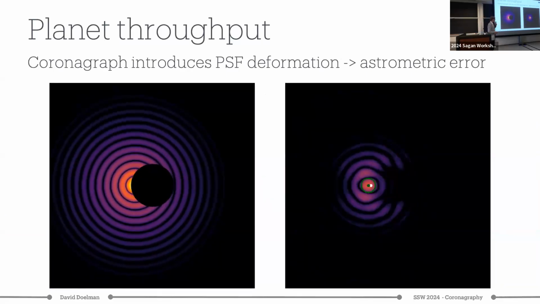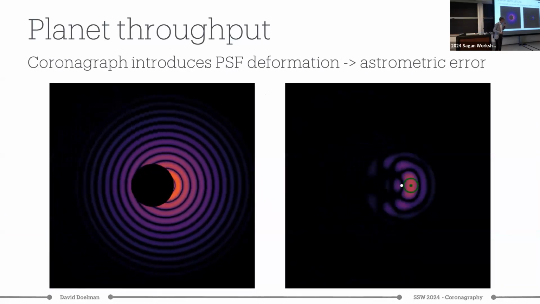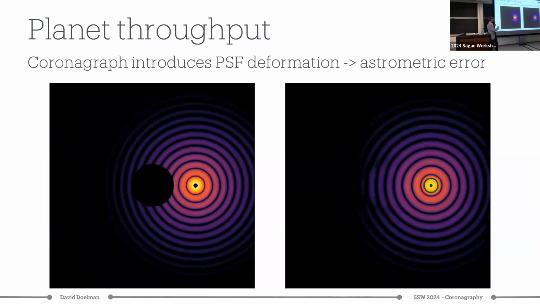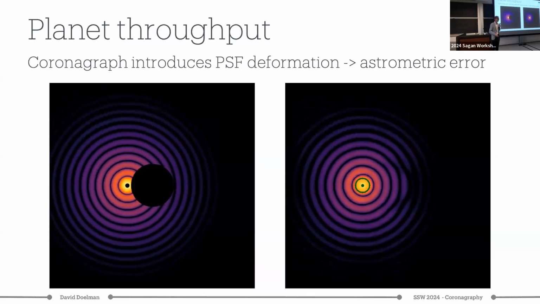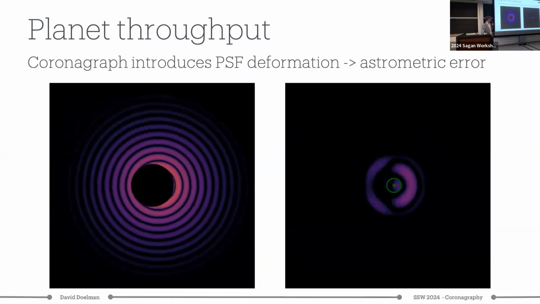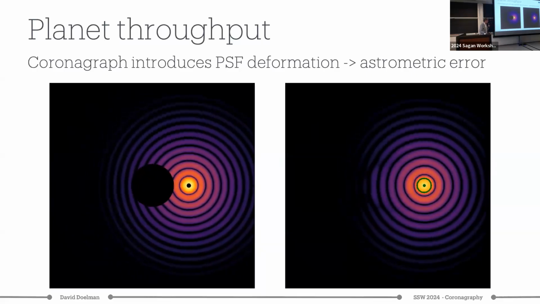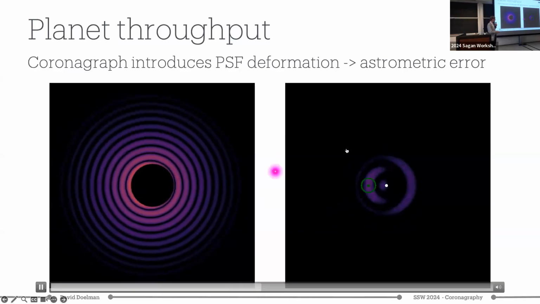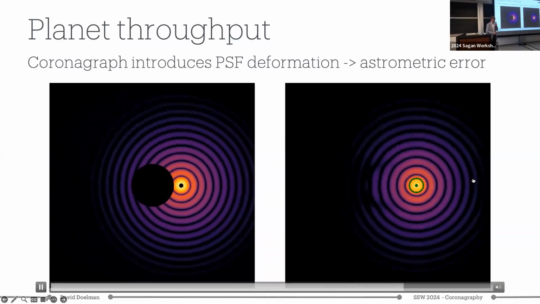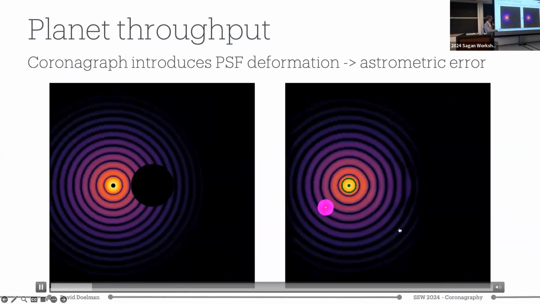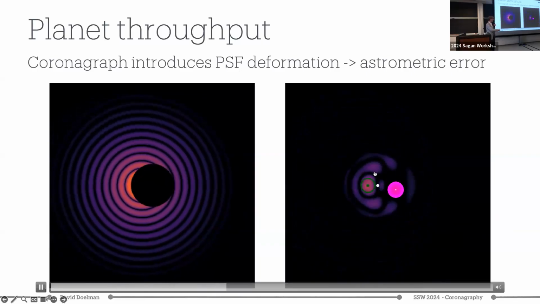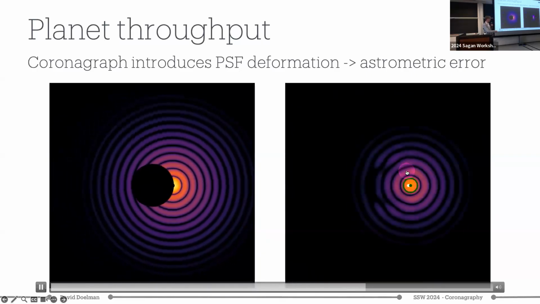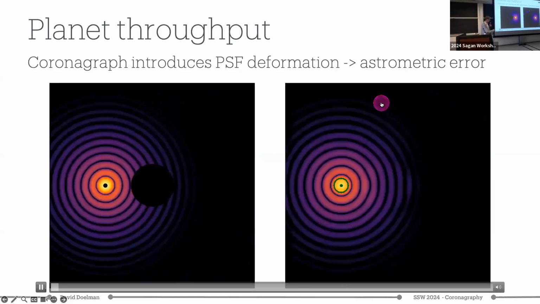And so here I took this aperture in green on the right. On the left is just what it looks like in the in-between plane right after the coronagraph, the focal plane mask. And here the green circle just means our aperture. And I shifted it around to find the maximum on this axis. And you can see that the location of where I see my planet actually distorts. And so this white dot follows the actual location here.